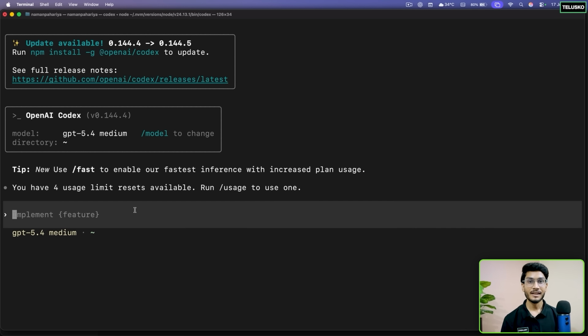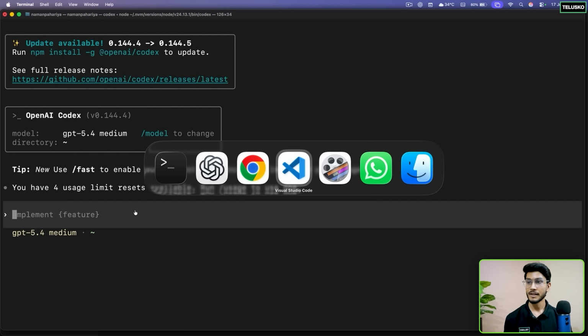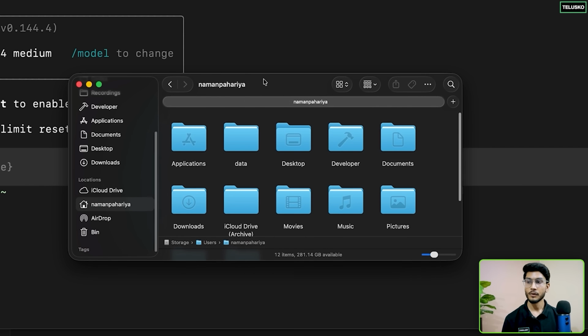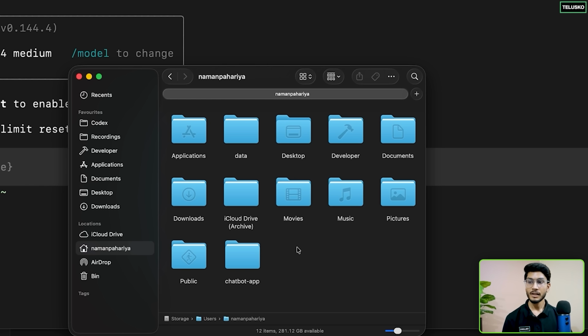So in Codex, when you install it for the first time, let's say we are using the Codex CLI, it will generate a system generated folder for you inside your user directory, or we can say the home directory, with the name .codex. So I can show you now. Let me open Finder. If you're on Windows, then you can open your File Explorer. When you go to your home directory, you can see all these folders available here. Now, in this same home directory, the .codex folder is also generated by Codex itself, but it is not visible like this because it's a hidden folder.